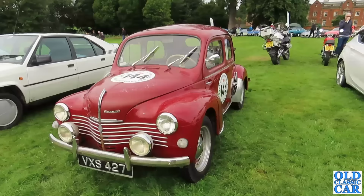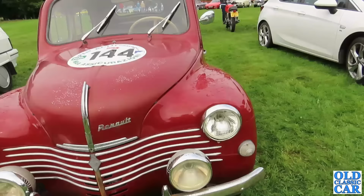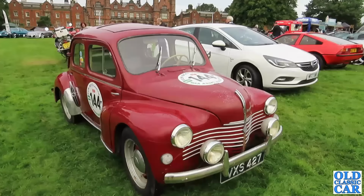No, great little cars. So this is left-hand drive, this is a French-built car, whereas ours was assembled here, hence being right-hand drive. So there's many detailed differences, but the fundamentals are pretty much the same. There's some lovely Sibi lamps on the front. Little Sibi Oscars, very popular with the rally boys, the Sibi Oscars and the Super Oscars, the larger versions. You often see Mark II Escorts festooned with many, many extra lamps. What a treat to see this little 4CV again.